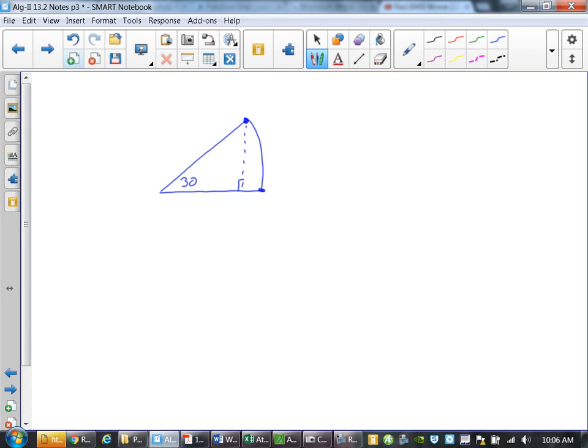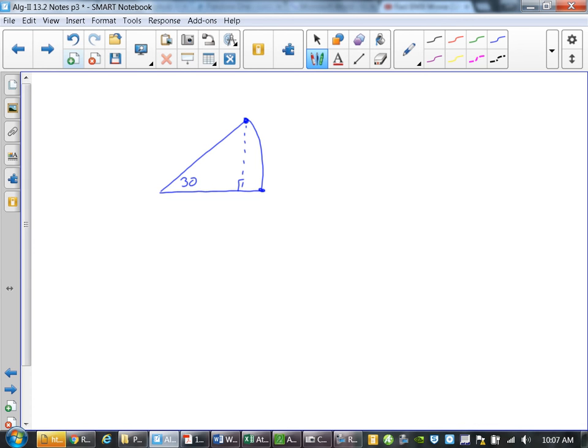You guys remember what a sector was? Kind of. It's a piece of pizza, pie cut pizza. Okay, yeah. I took out that chunk, so it still has that radius to it, but I dropped the vertical to the x-axis. That creates the right angle. That creates a 30, 60, 90 triangle.